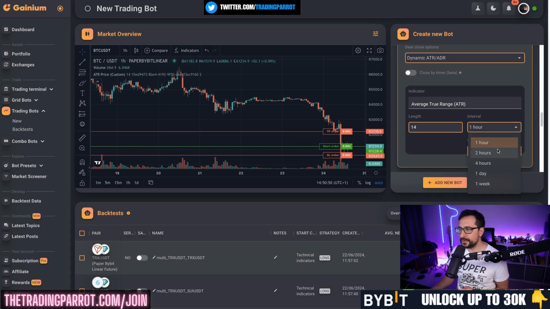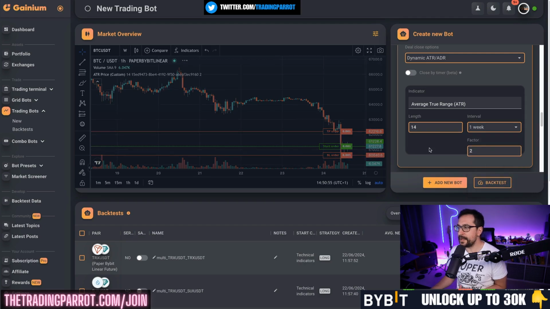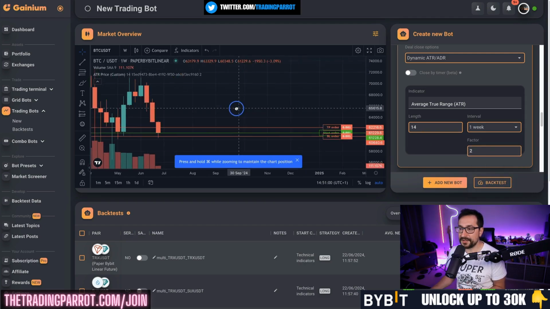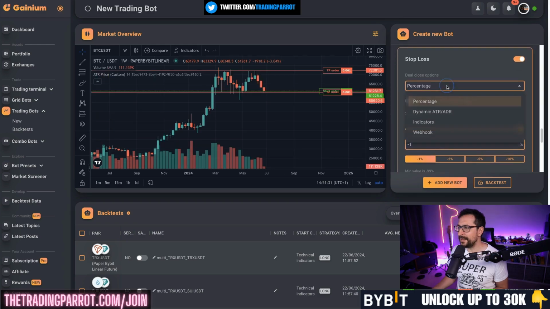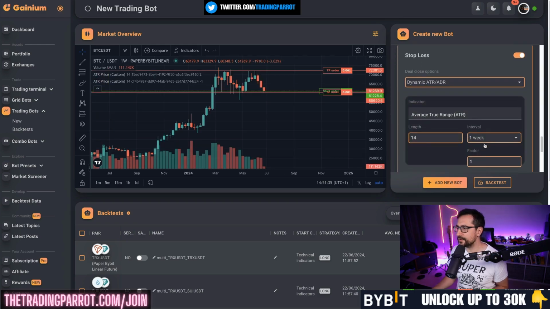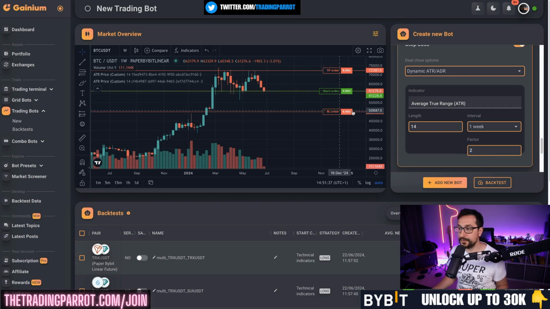You can set this to multiple time frames, so the lowest is 1 hour, but you can go even with the weekly and say, I want to take profit based on how much the weekly moves. You can do a similar thing when you go to the stop loss and also set on the weekly here with a factor of 2 stop loss based on that. I do love this feature. This means that I only need to worry about my strategy. I do not need to be thinking that every single asset needs a different percentage. I just delegate that to the ATR, and then I can relax and run multiple coins in the same bot and have everything normalized for me automatically.